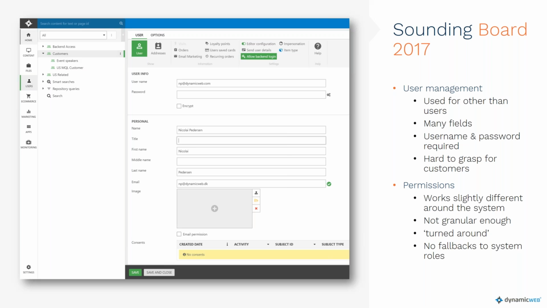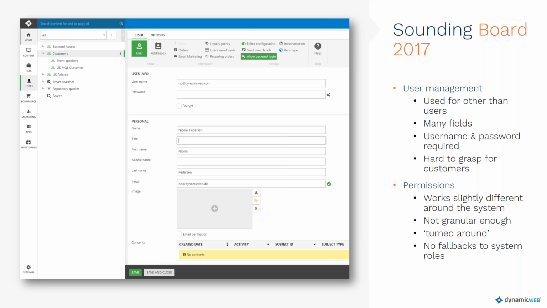Yeah, continue on. We had a discussion around the user management and the permission system in Dynamicweb. And some of the conclusions are that user management is used for other than just users. And we have a long range of fields to keep addresses and user profile information and coordinates and a lot of custom fields. And all of these custom fields and regular fields are found in one big list on the user itself, on the group itself. And that made it pretty difficult for users to use user management for some of the things that it was used for.